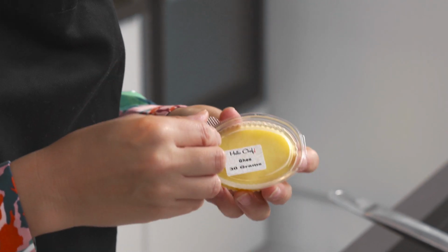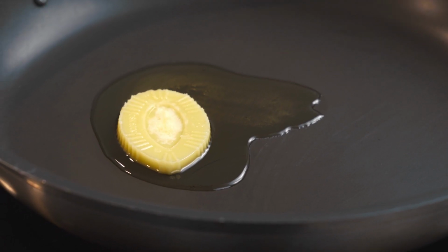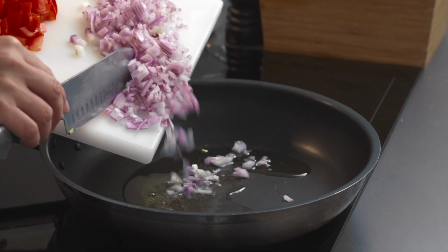Next, we're going to fry the onions. So I'm going to switch on my pan and put the ghee on. Ghee is a lovely clarified butter, very typical in Indian cuisine, and has a much less potent dairy content, and it has a nice toasted flavor.